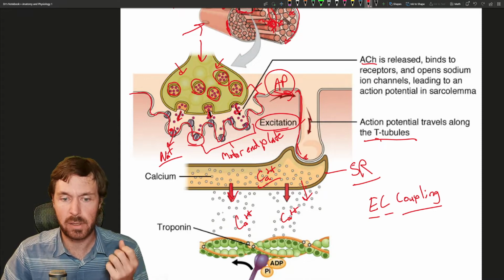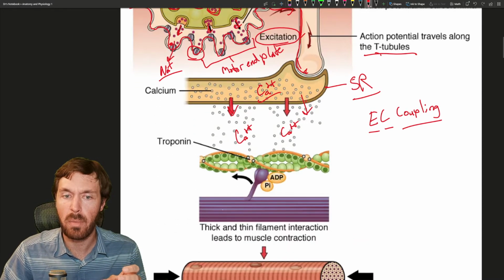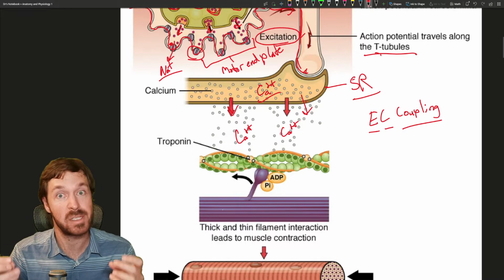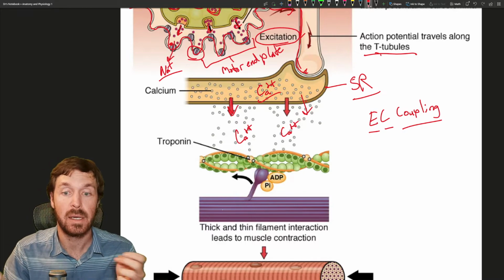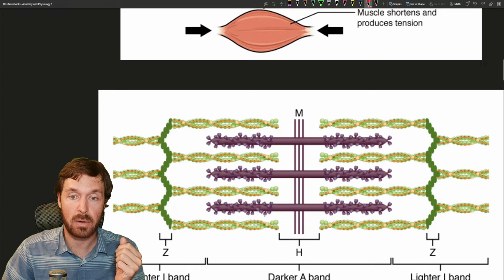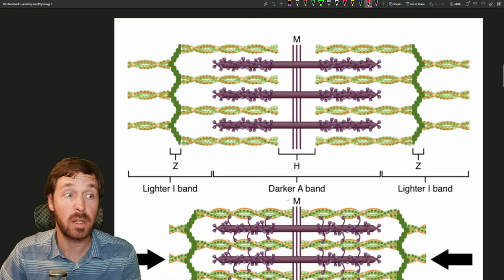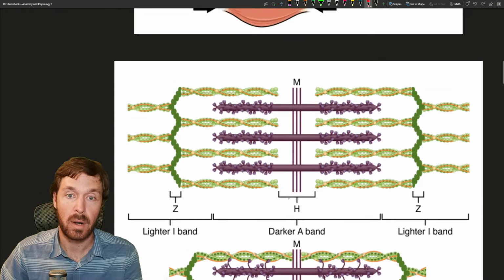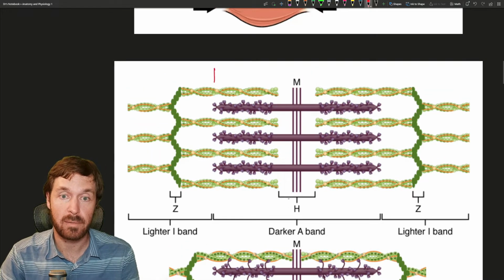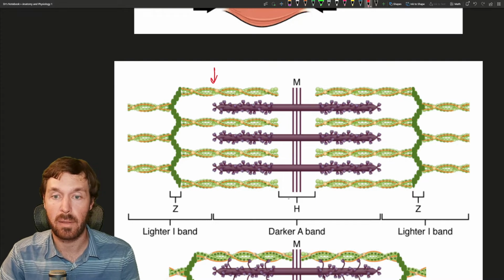So what does this calcium do now? So if you recall, the myofibrils are made up of these two filaments, thick and thin filaments, actin and myosin. If we go down here, this is a refresher of those different filament lines we have. So remember, actin is the thin filament right here. It's just the two strands wrapped around each other. And then the thick filaments are the myosin right here.